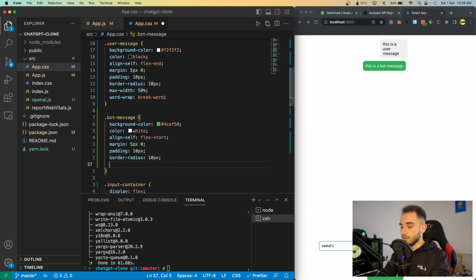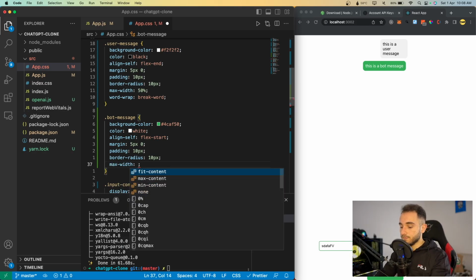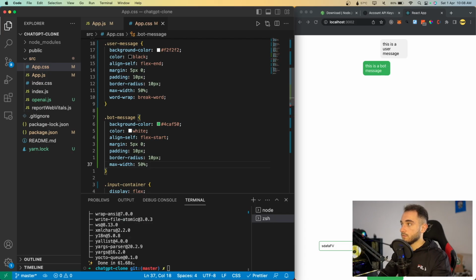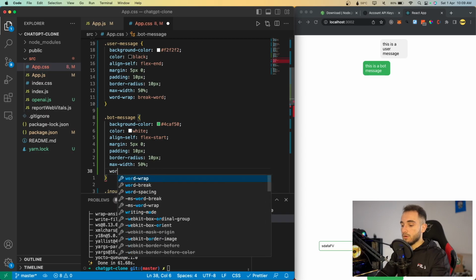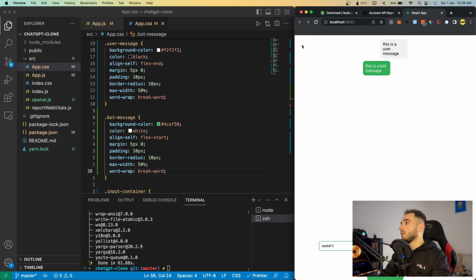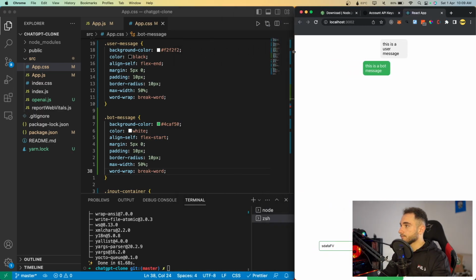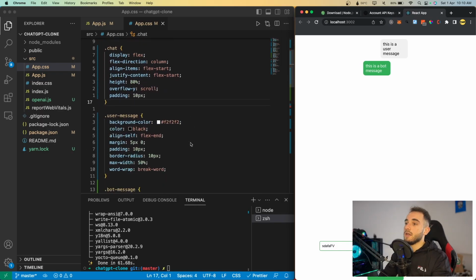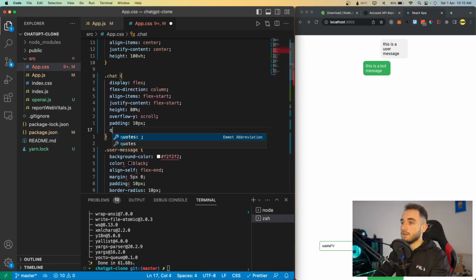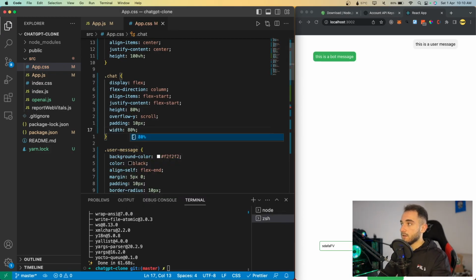And also what else we need is max-width 50%, and word-wrap break-word. And also here on chat, if you want, you can add a width 80%, and this will make it width 80%.